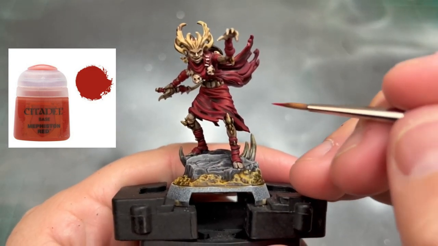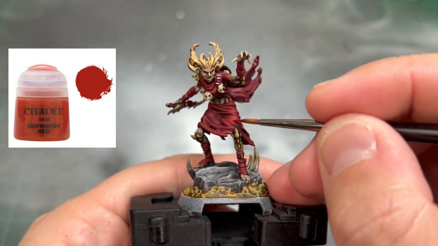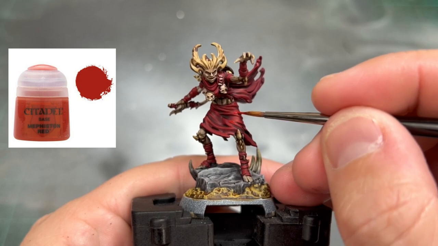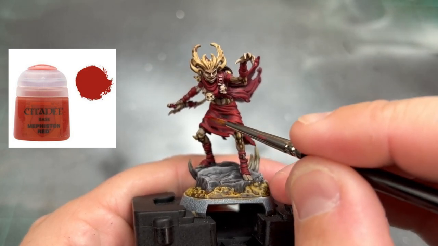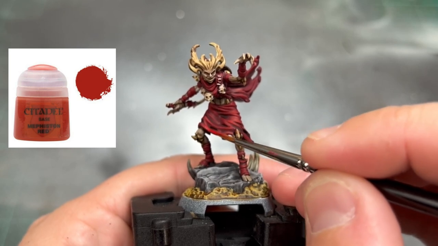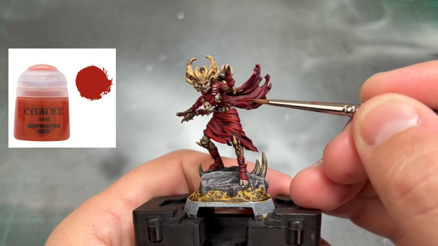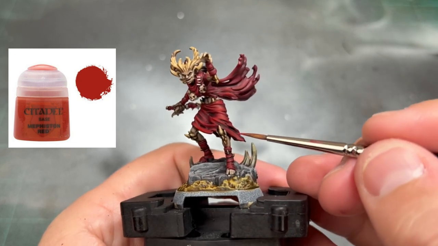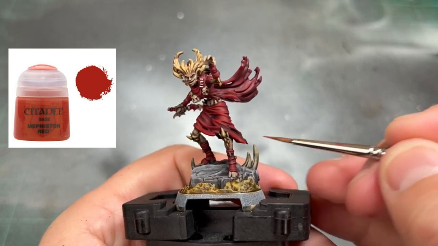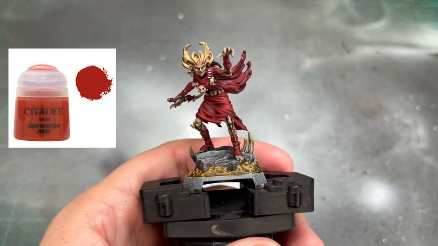For our last highlight of red on this, we're going to take some pure Mephiston Red and just pick out certain areas of the raised cloth. Not all of it, just certain areas that you think the light would hit if it was directly from above. So I'm just picking out a couple little areas, doing a little bit on the tops of our wraps and the cape that is kind of flinging in the wind, making it a little bit brighter red, but nothing crazy.